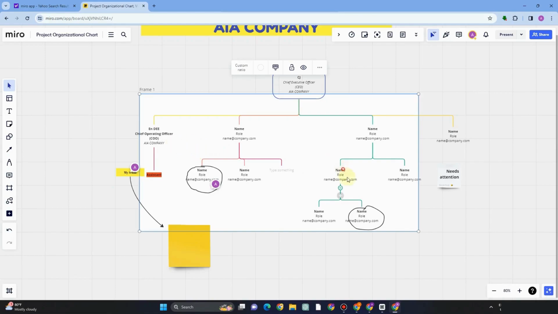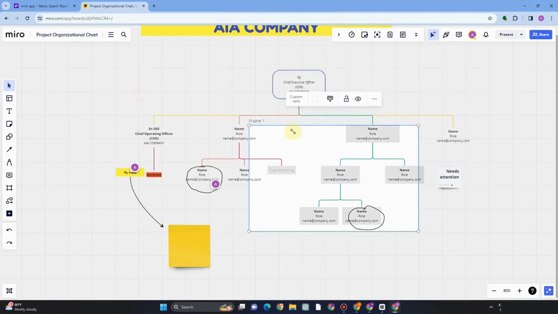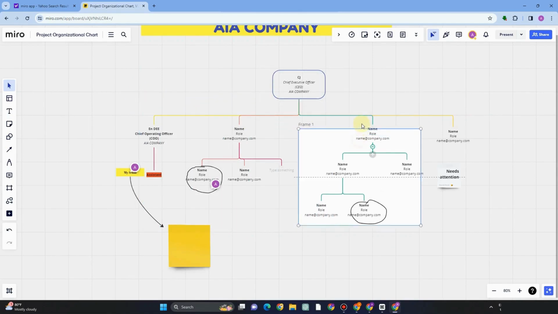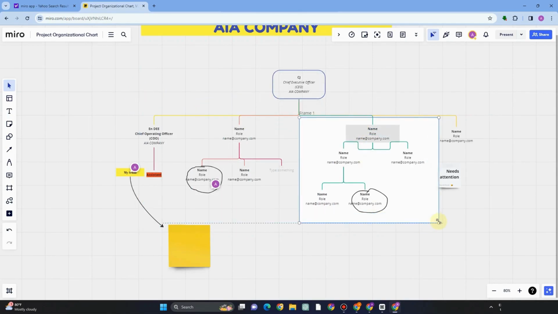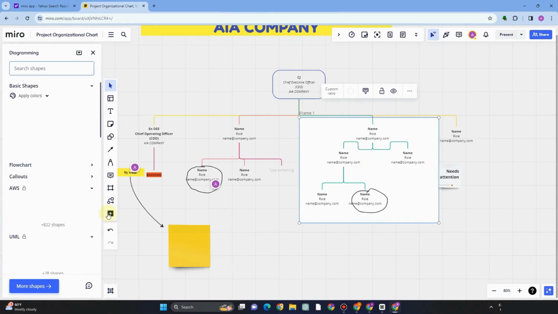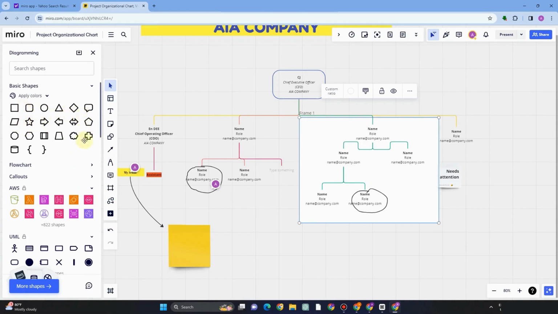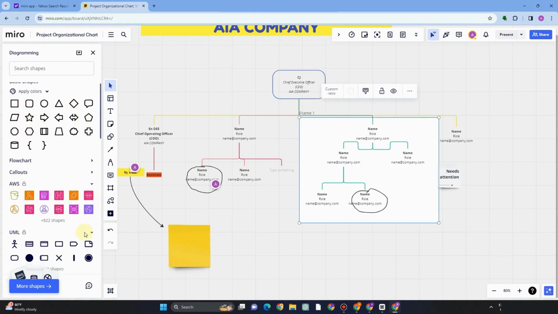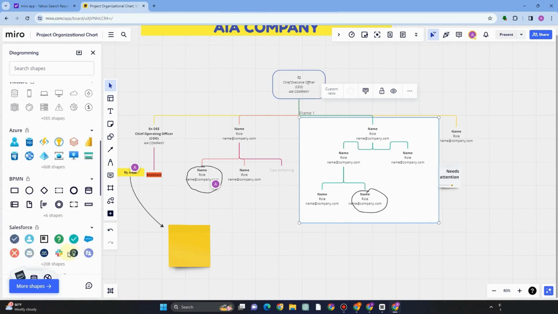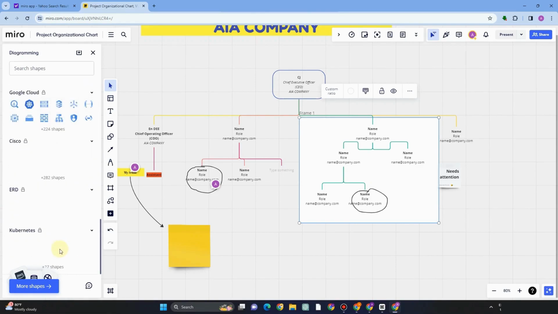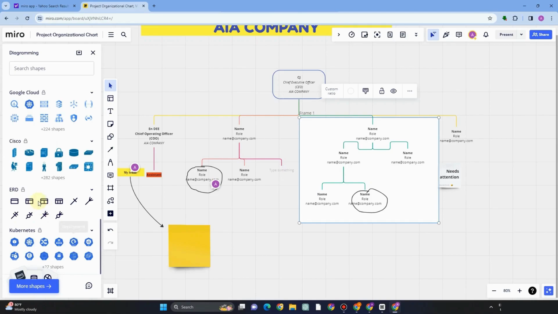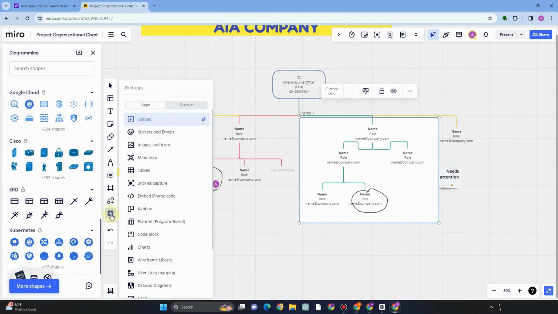And then you could change the color of the circle or the draw. Then you can also add some frames. Let's just say the people in this area, they're doing great, or the performance so far is great or good. Okay, just to emphasize something. If you want to add basic shapes or other callouts, or let's just say other icons or symbols, all you have to do is tap this icon and this will show up.